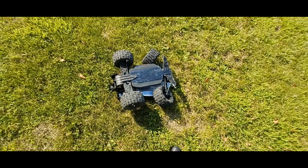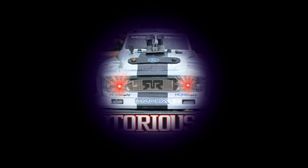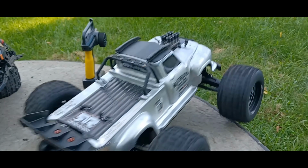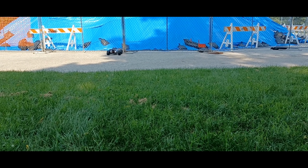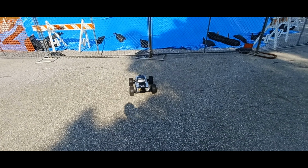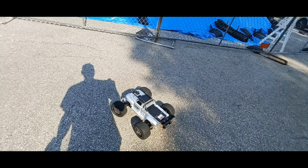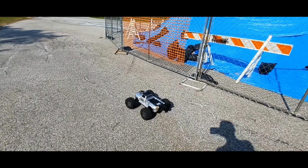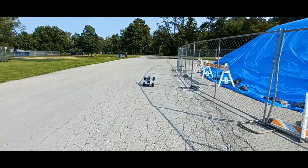All right. Next up is... Yeah, I can't blame the Jambo for what happened. What is going on? Yeah, I gotta change this servo out.